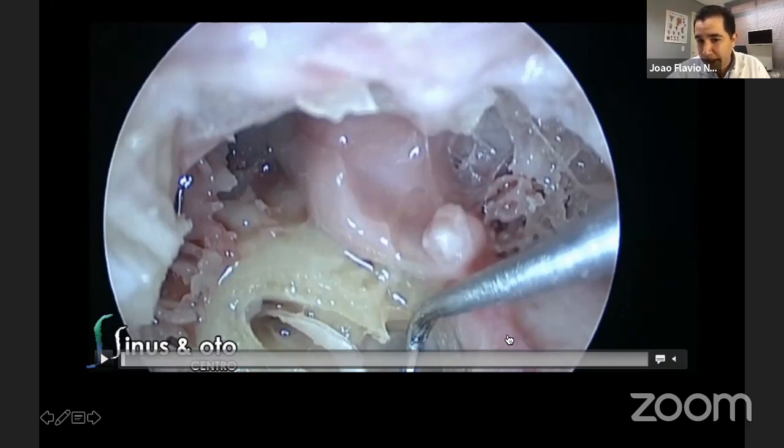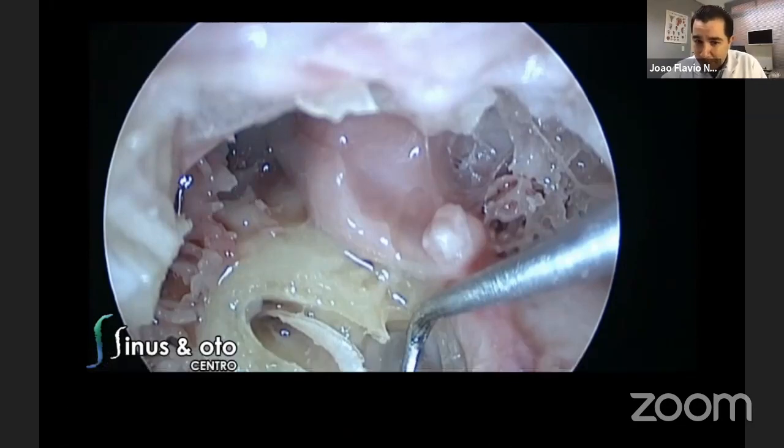This is the tympanic segment of the facial nerve. This is the lateral canal. This is the cog here. And this is the supratubal recess and the tensor tympani muscle canal. Okay, the carotid artery is going to be here. This is the protympanum. Okay, so I already removed the stapes. As you can see, the vestibule is open.